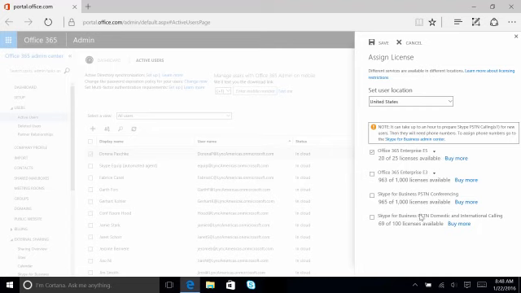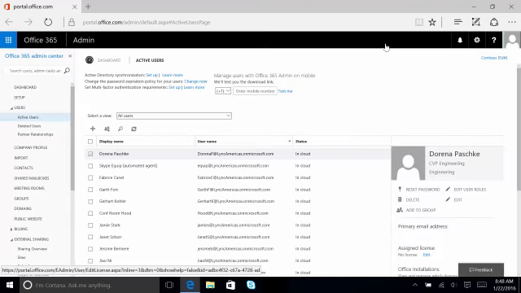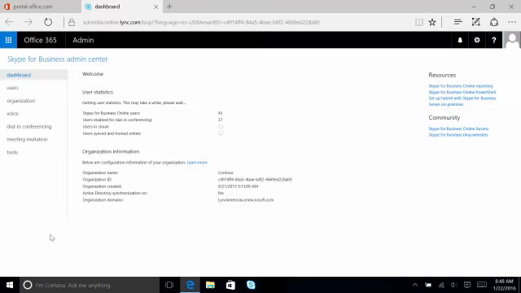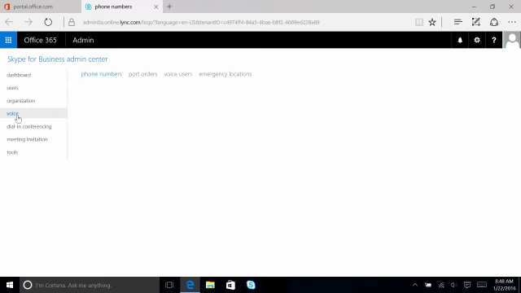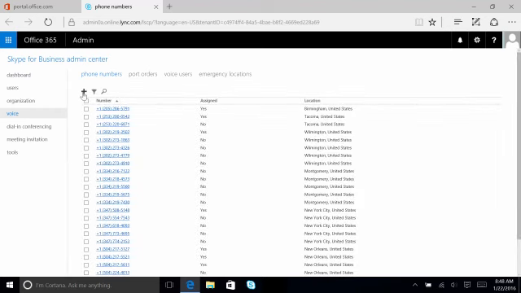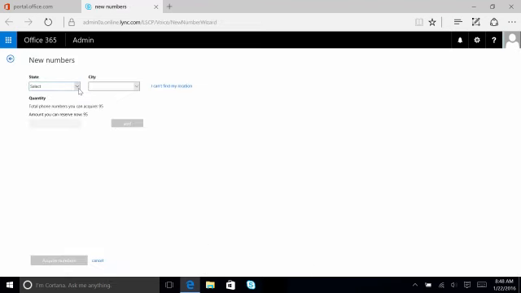In addition, the admin can add Skype for Business International calling. Once users are assigned licenses and a calling plan, the admin can add, assign, and manage phone numbers. Admins can pull phone numbers from any state and the District of Columbia. When the admin selects Colorado, a list of available cities is displayed. The admin selects Pueblo, and then chooses to pull only 5 numbers at this time.